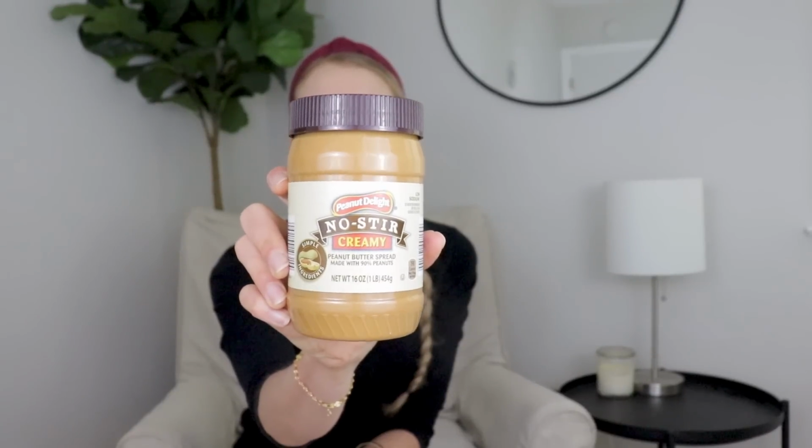So now we get into the stuff that's called natural. So what the heck is the difference? You might think, wow, this natural must be a lot healthier, right? Quote unquote healthier, all foods fit, you guys know what I mean. So for this stuff, the main difference is that instead of those man-made, chemically processed, fully hydrogenated oils, they use a natural tropical stable oil called palm oil. Now, like I said, this is naturally occurring, so that's where that natural comes from. So this does still contribute saturated fat to our diet, but it's more of that natural source versus that chemical process. That's the main difference here.